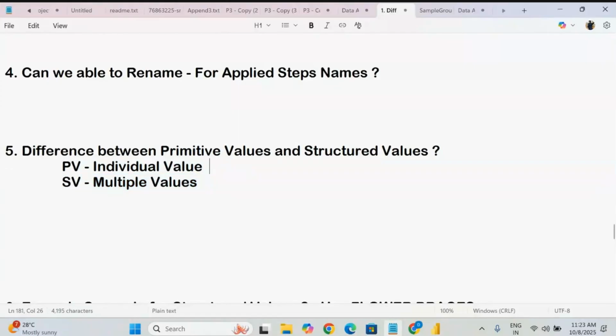Individual value means you can give a number at once, or text at once, or a time at once, or a boolean at once, true or false. Whatever you enter there is not a mixture of other things, only one value. Whenever you go for multiple, this is a combination of multiple values.